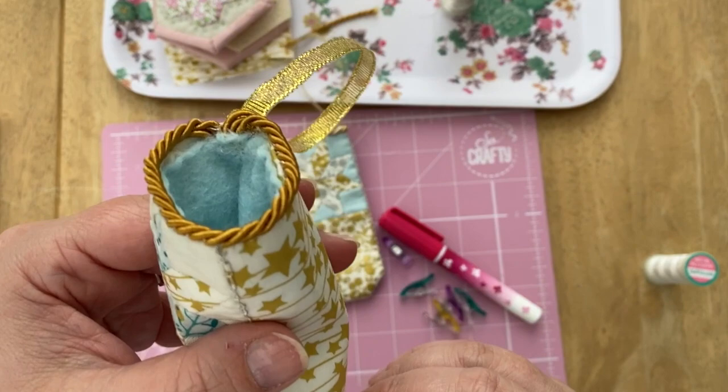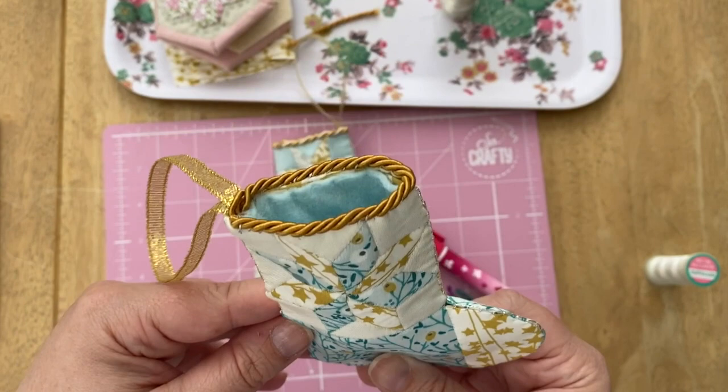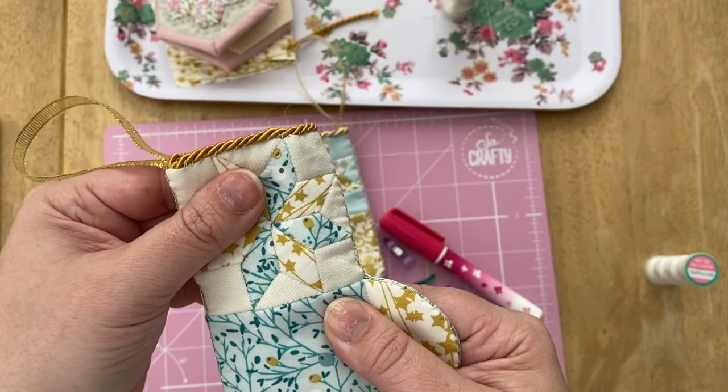So here is the completed stocking, and you can see I poked the ends of the braid down between the felt lining and the outer part where the ribbon is. So all the ends are down there and you can't see them, and that's it, it's all complete.